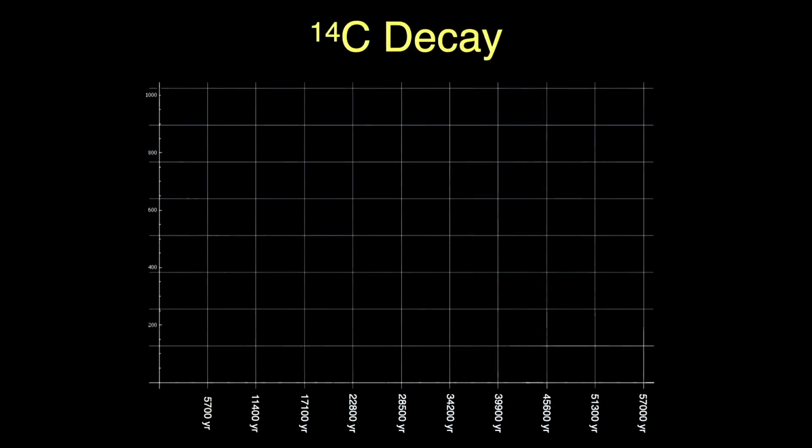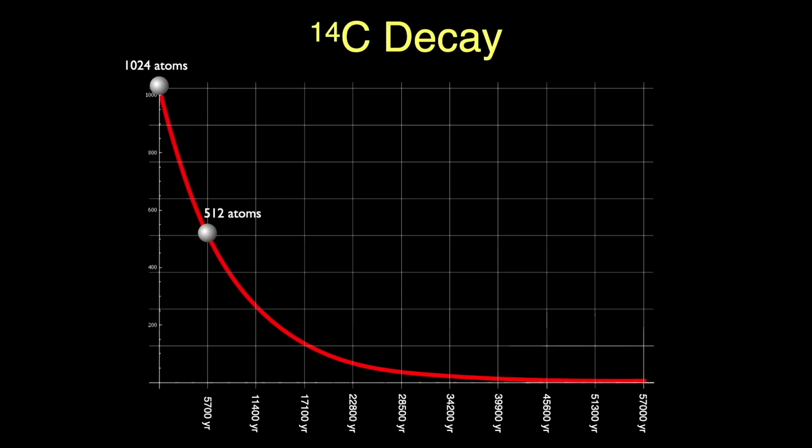Remember this graph from earlier? Let's quickly review. As carbon-14 decays in your now dead body, with its 5,700-year half-life, there is less and less of it compared to the stable carbon-12. Like before, if we start with 1,024 atoms of carbon-14, after 5,700 years, one half-life, there's only half left, or 512 atoms. Another 5,700 years, half of that half remains, or 256 atoms. Another 5,700 years, 128 atoms, and so on. So over time, there's less and less carbon-14 compared to carbon-12, which is not decaying.